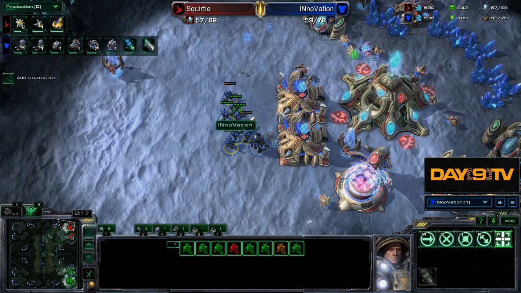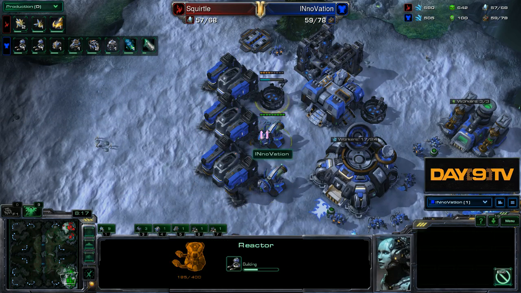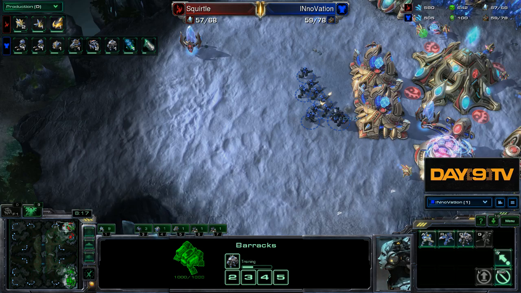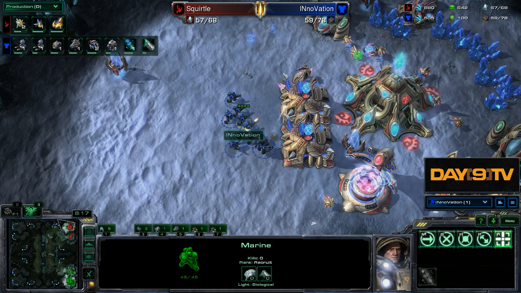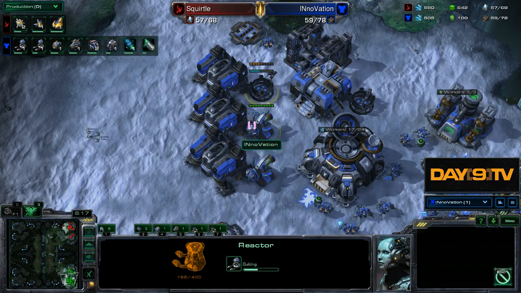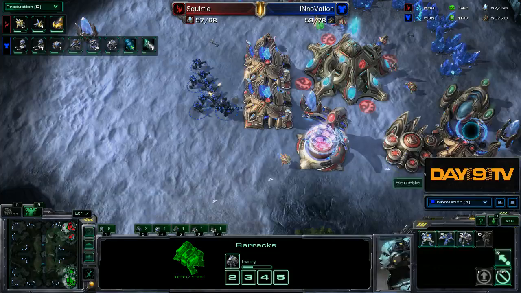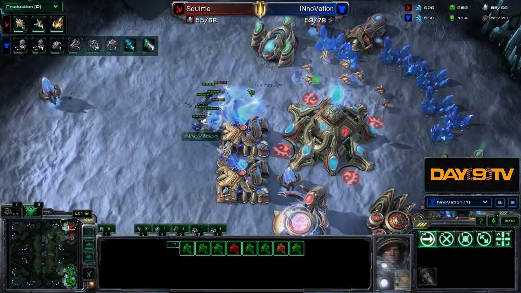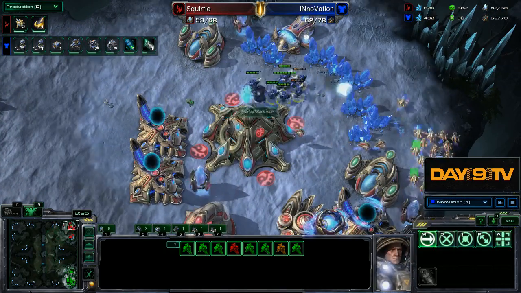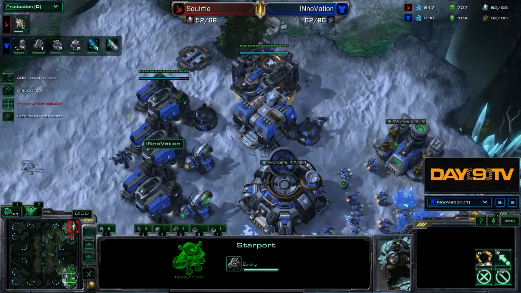Typically, with a play like this, Protoss can kill this off and be fine, because the Terran player focused on getting the add-ons early, so he's screwed on his tech. But Innovation didn't go for a 3 barracks with 3 add-on rush. He just did a normal play. So even though Squirtle is going to hold this off and is going to stay alive, medevacs are coming incredibly soon.